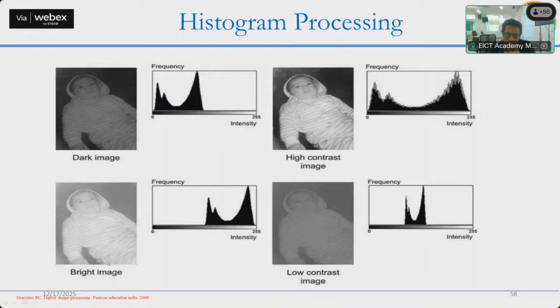Now you see the bright image. Bright image, again it is toward the right hand side, that you can see here. Now you go toward the high contrast image. In high contrast, as we decided, it is the best image. So what is common here? Is the pattern of high contrast the same as the other images, dark and bright, or is it different?